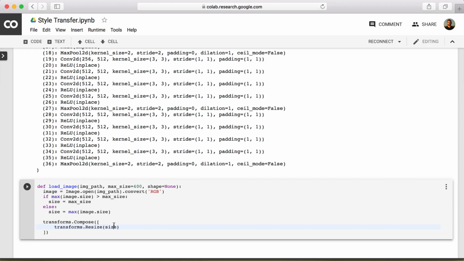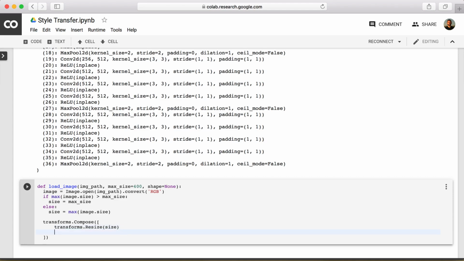Setting this 400 pixel limit on the small edge of the image still helps to improve processing power and decreases the overall size of the image. This is because the resize command maintains the aspect ratio, the relative size of the horizontal and vertical edges of the image, meaning that when the smaller edge is scaled down to 400, the larger edge of the image is scaled down appropriately as well.